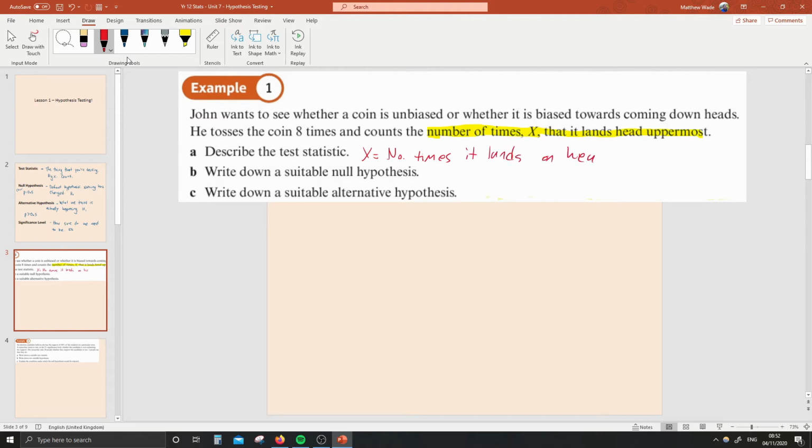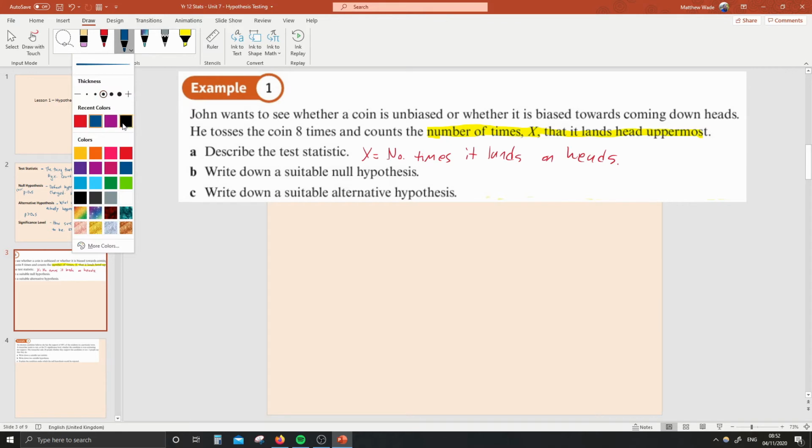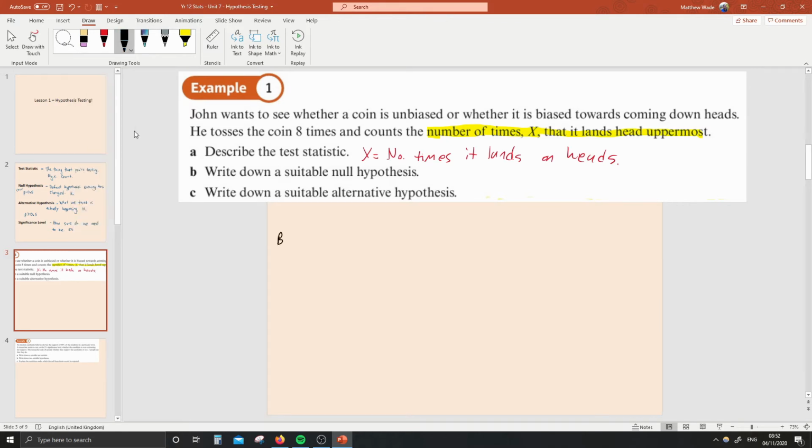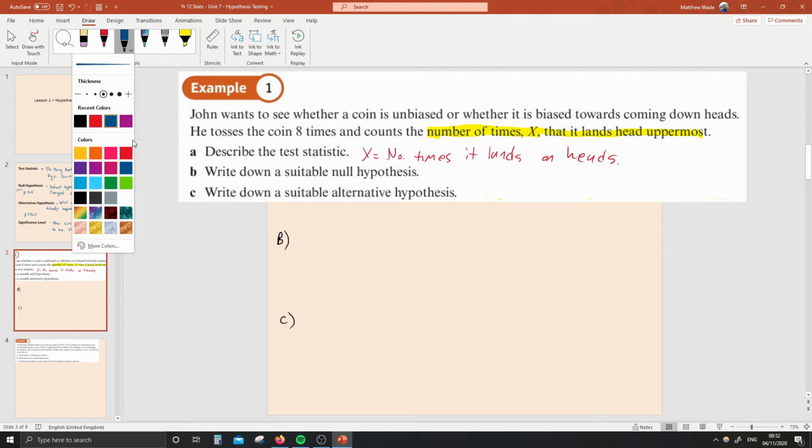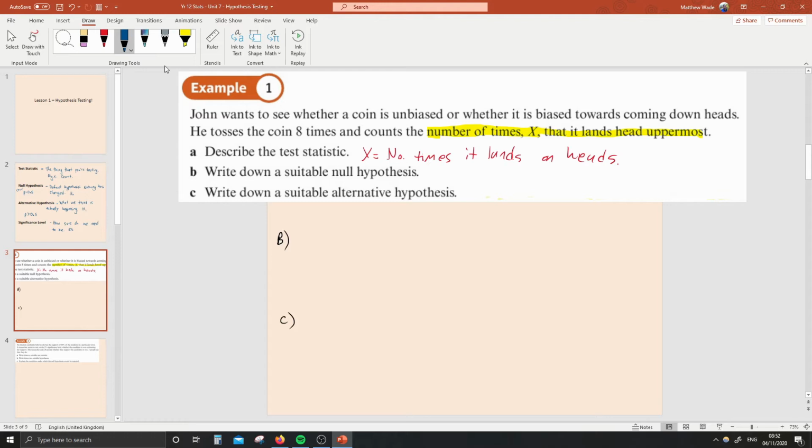Cool? Good. Now, here's where it gets good. This is where we actually have to think a bit about it. So, quick peek at B. Okay, B, and I'll write down C as well. Okay. Now, this thing here, a suitable null hypothesis. So remember, null hypothesis is H naught, and you generally put a little colon next to it. And here's what you got to think. The null hypothesis is as though nothing was wrong. It's kind of our base assumption.